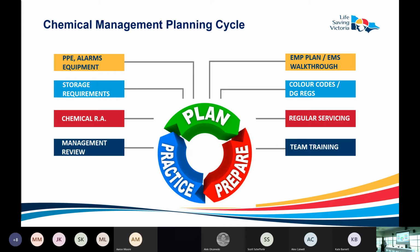And so on. Also going into your planning cycle from a chemical perspective is a review of your emergency management plan. It's fundamentally important that your emergency planning committee has somebody sitting on that panel who understands the chemicals you hold on site, what they're used for, what the potential reagents or reactive solutions are, and the dangers associated with the chemicals you're holding there.